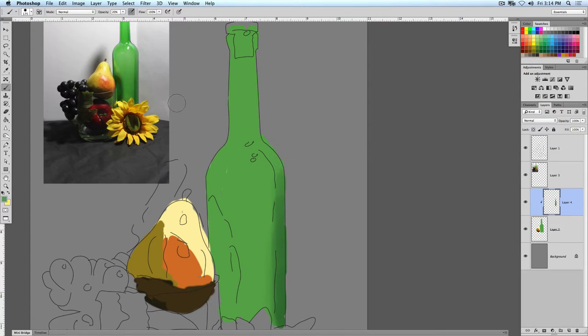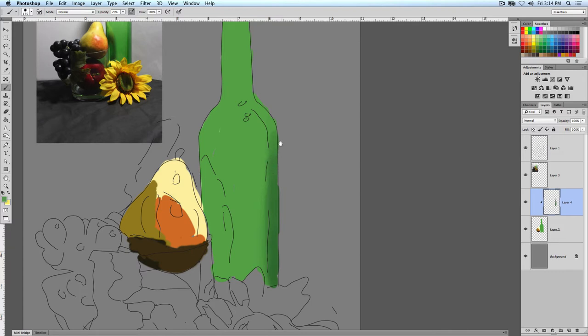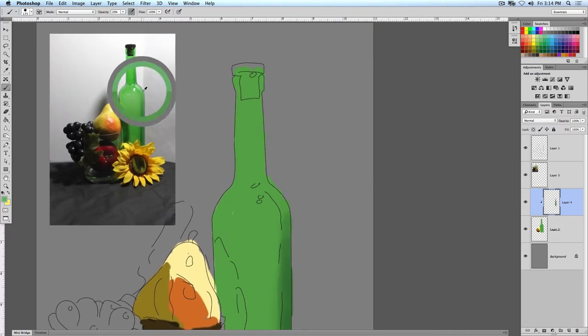Painting. Since I know it's going to get from darker to lighter up here, I can go ahead and select whatever color it will blend into and start blending up to this top.